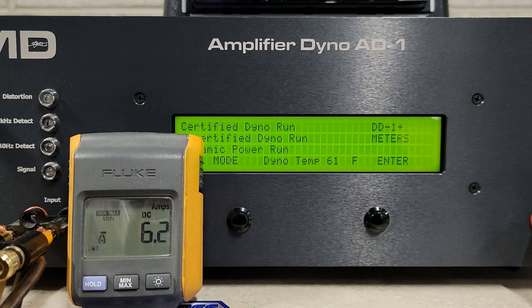And then I do want to cover real quick, this is the second amp that I did get from CT. The first one was DOA. It did nothing on the bench, there was no signal out of it. I sent it back, they said that there was a setting on the amp that they needed to set from the factory. Send it back.